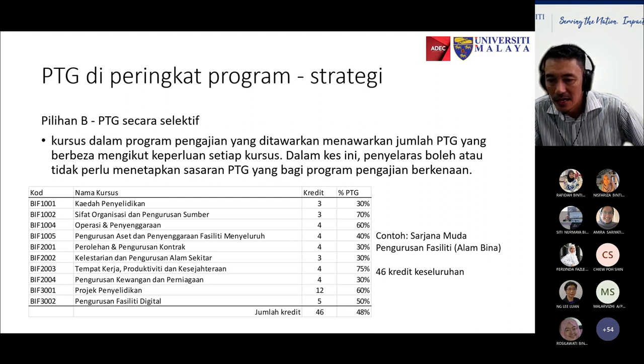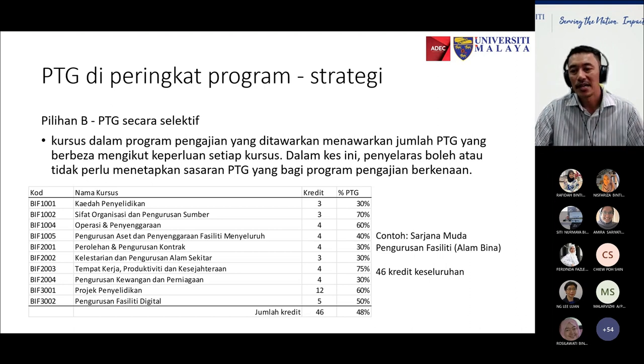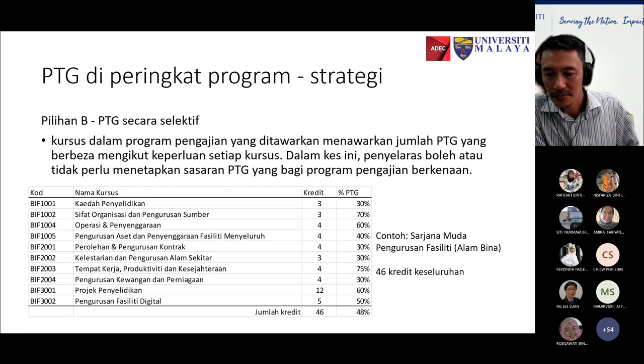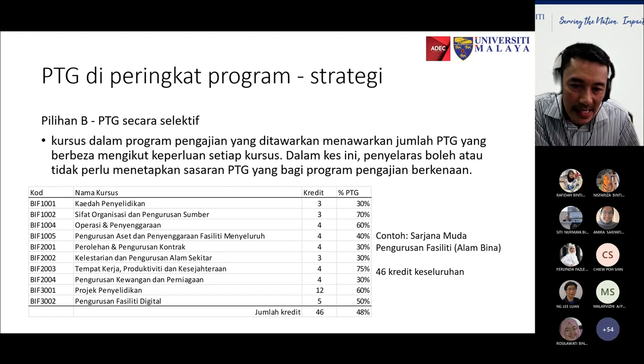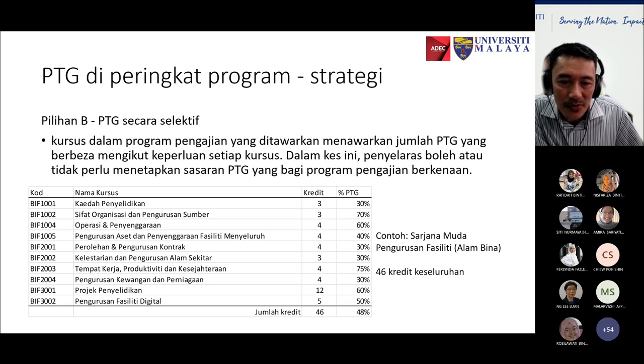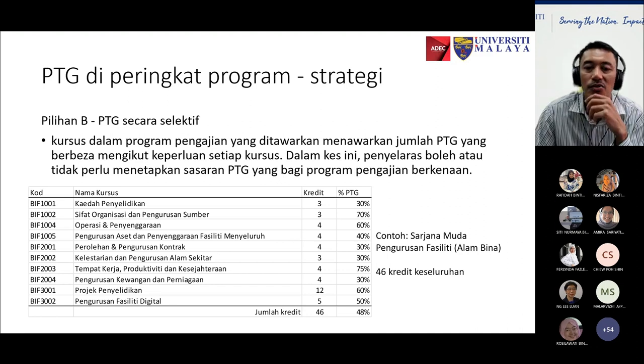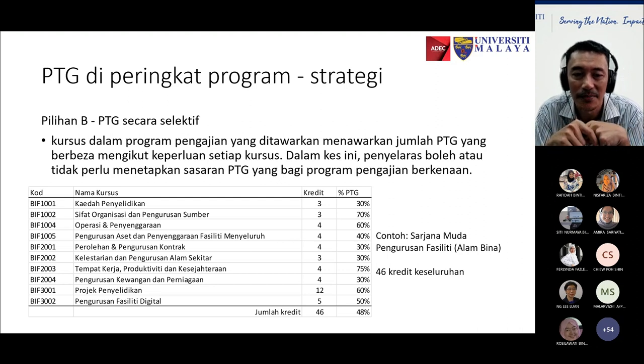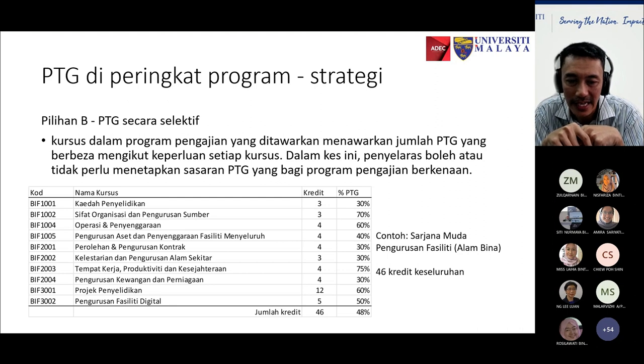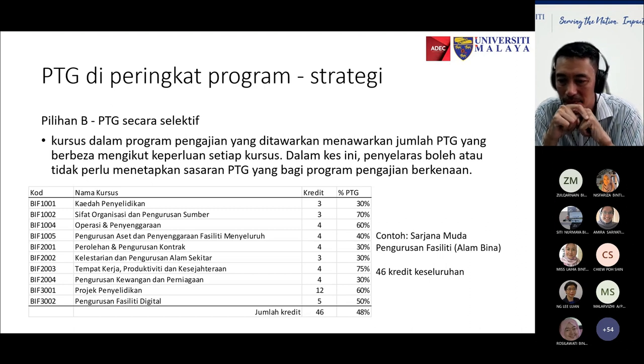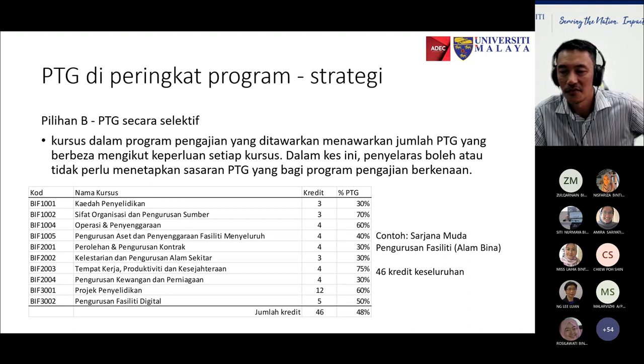Dr. Ng Yin Mei, 48%. Yeah. Okay, yang ni kan? Okay, tadi. So, okay, dia punya calculation. Calculation dia ialah you kira keseluruhan kredit. So kan kita ada kredit keseluruhan 46. So when you calculate your PTG, the hours is per credit. So the total is per credit. So then you get that 48%. Yeah, hopefully that helps. Nah, tu ada Dr. Fitri, apa, Prof. Rafidah ada buat dia punya calculation. Okay, hopefully that helps everyone.